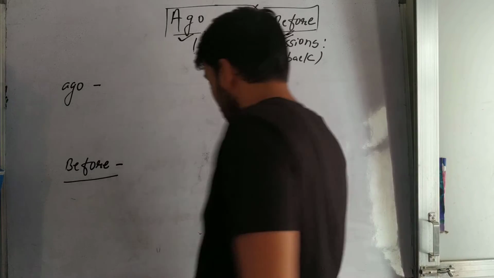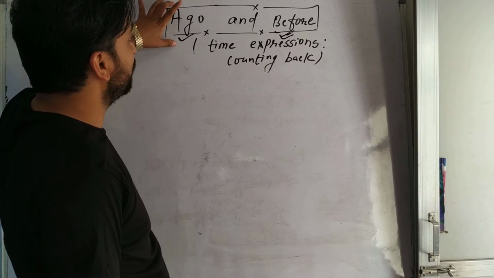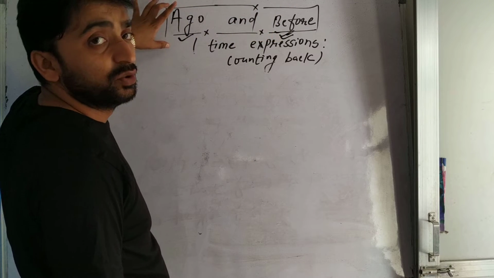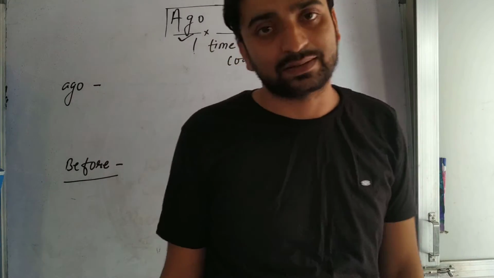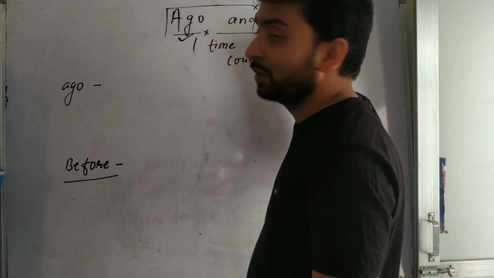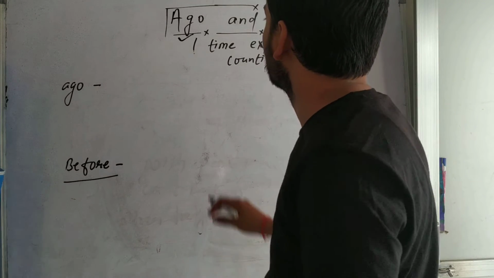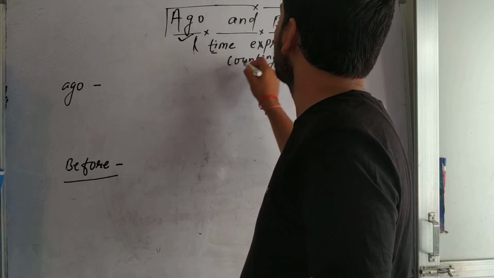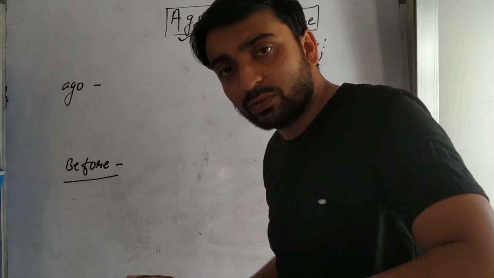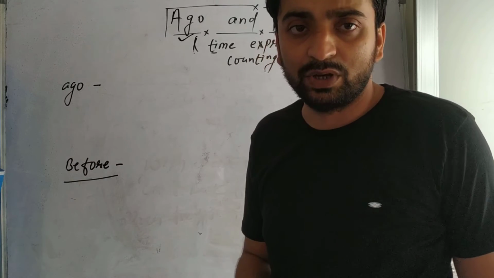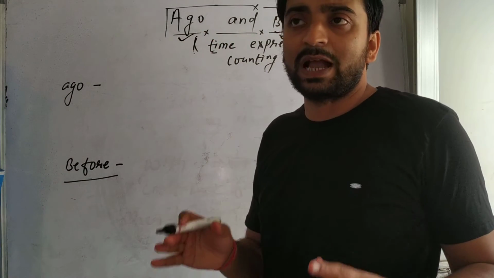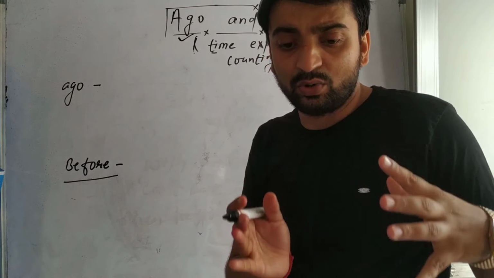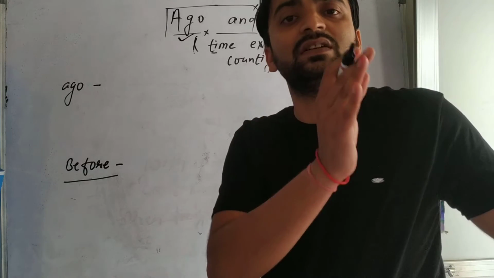Okay, so generally the meaning looks very similar, ago and before, but the uses are a little bit different in English grammar. Where to use ago and where to use before, we are going to talk about. Both ago and before are used for time expression, or it takes you back from the present. When you talk about ago, like when you say I met her husband 3 years ago, it means that ago is taking back 3 years.